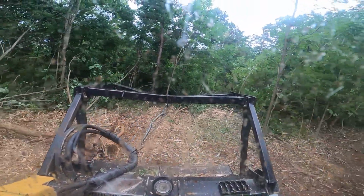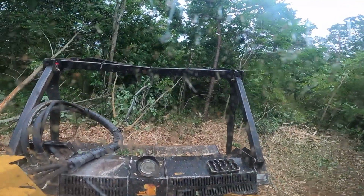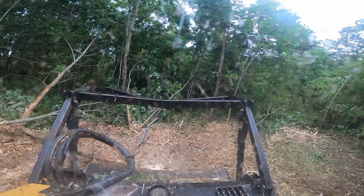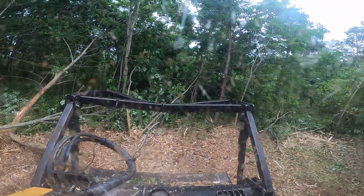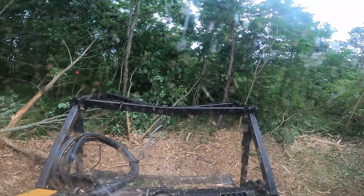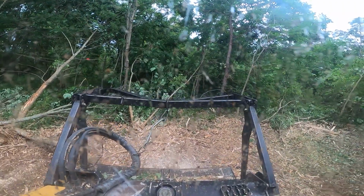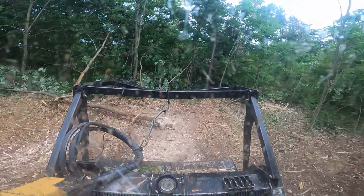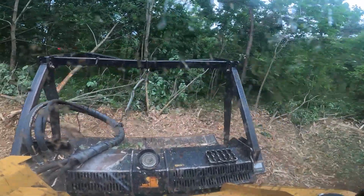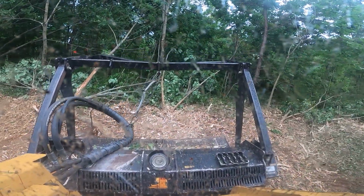I got one hanging right here. This is what's hurting my mulching head. I'm just trying to lightly hit it, but sometimes it hits it so hard it hits me up out of the seat. It'll hit so hard it'll grab. That's why it's very, very, very important to have the bite limiters, so that way it don't. I mean, that thing will absolutely kick this thing sideways. Like that right there. It grabs it too hard, it'll break that belt.